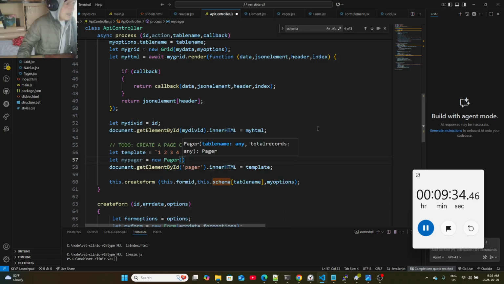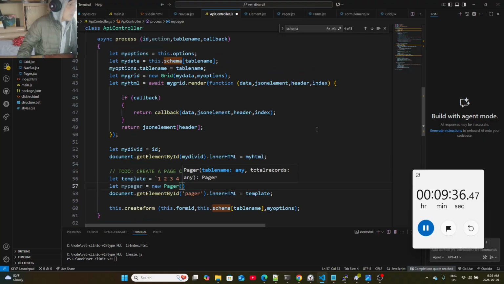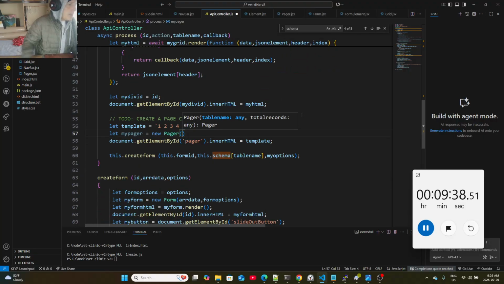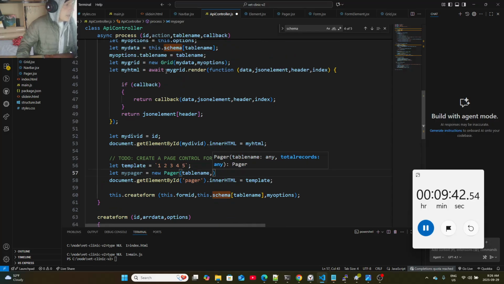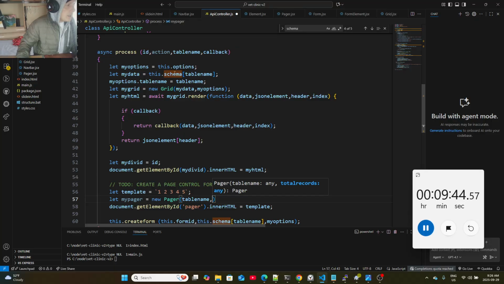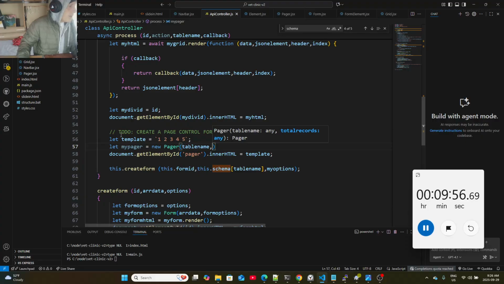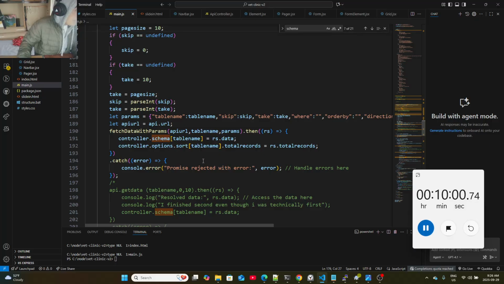Now, what do we say? Table name. So here's the table name, and then the total records. I can get my total records from, let's just see where I put them.